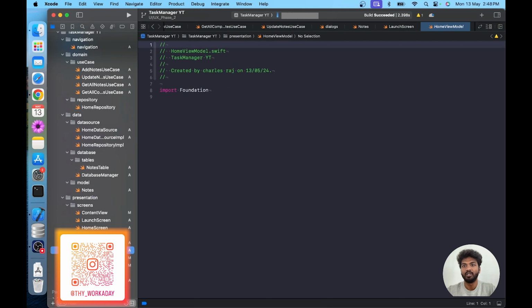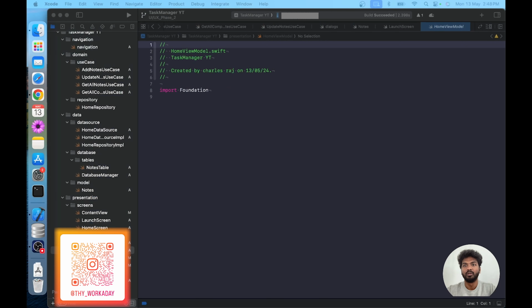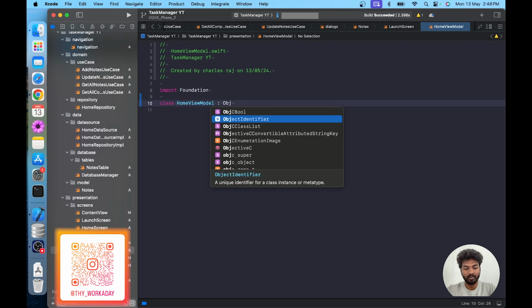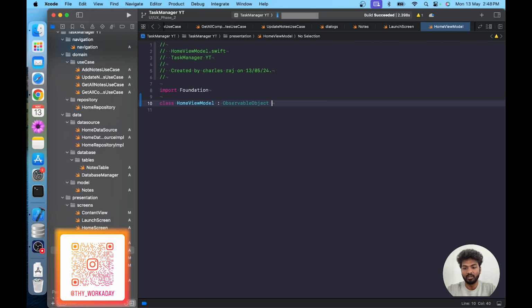So once we created a home view model, home view model should be an observable object, so then only we can observe this one in our class.